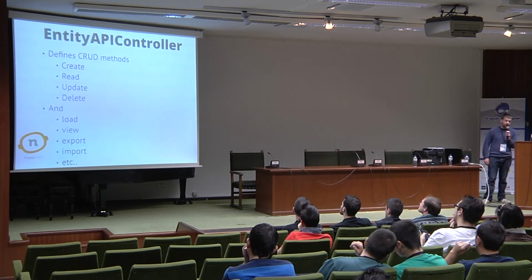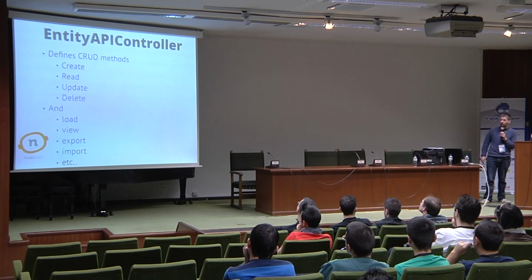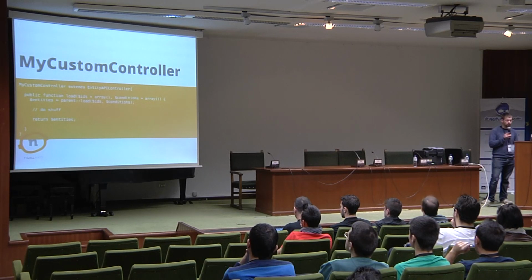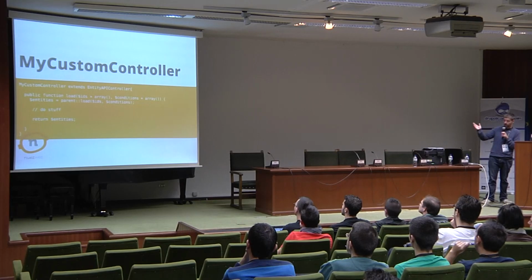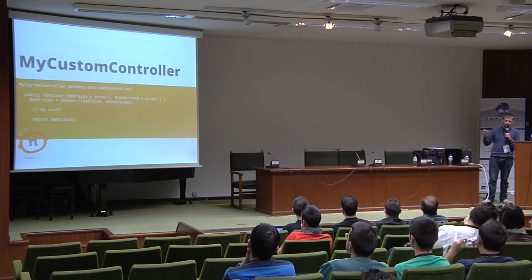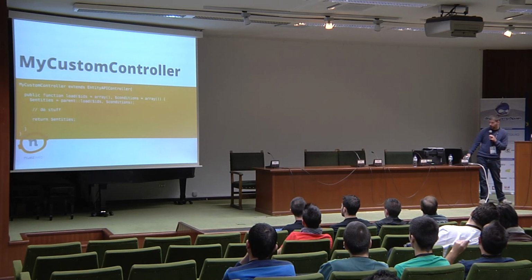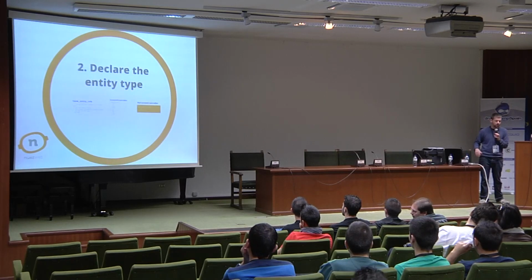The Entity API Controller is a class which has a bunch of methods that you can implement. You can build your own class by extending the Entity API Controller and changing, for example, the way your entity is created or saved or loaded. For example, in this example, I have my own custom controller. In the hook entity info function, I say that my controller class is my custom controller, which extends the entity API controller. For example, in the Elearning module, we've used this to attach, when the entities are loaded for the first time, for example, when the exercise is loaded, the courses and the units that belong to the exercise. Well, I hope I can show you all this in a real example.